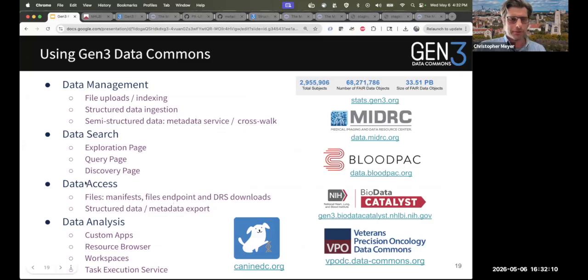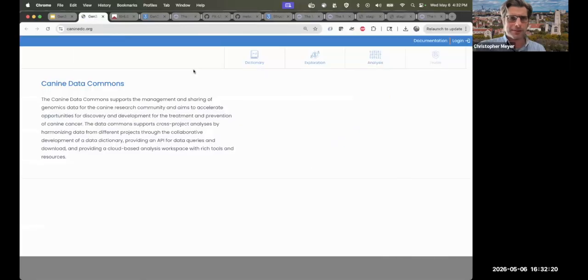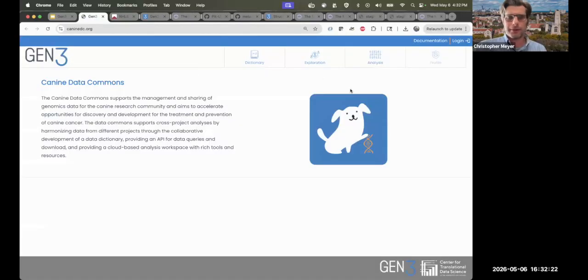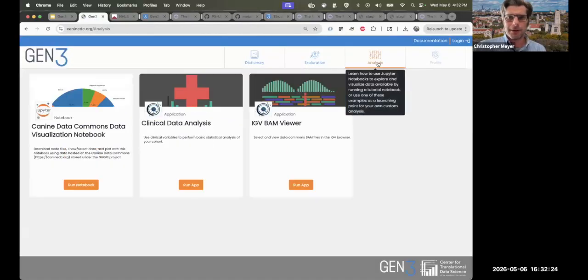But I do want to show you some analysis apps. So just to show you some custom apps really quickly. I'm not going to go into too much detail here because of time, but there's this functionality in Gen3 where you can create your own apps.